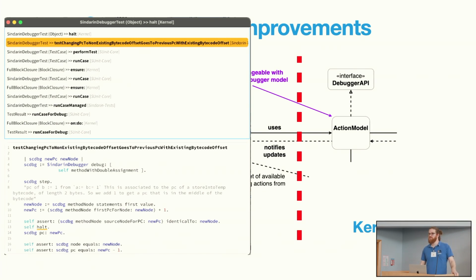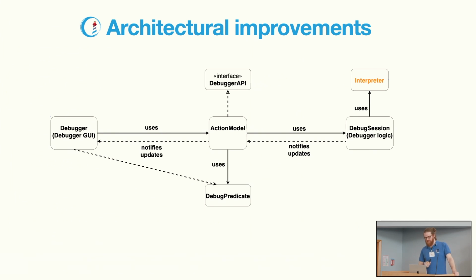That means we can build a remote UI and remotely interact with the local debugger model. So this is much easier to do that kind of stuff now. And the other improvement there is that we can easily extend all the parts of the debugger. So there are more tricky things like switching the interpreter. So you can do it. You can take the Pharo interpreter and replace it with another one. But you can extend everything that you see. So you can change the debugger layout, but this is not thanks to us.